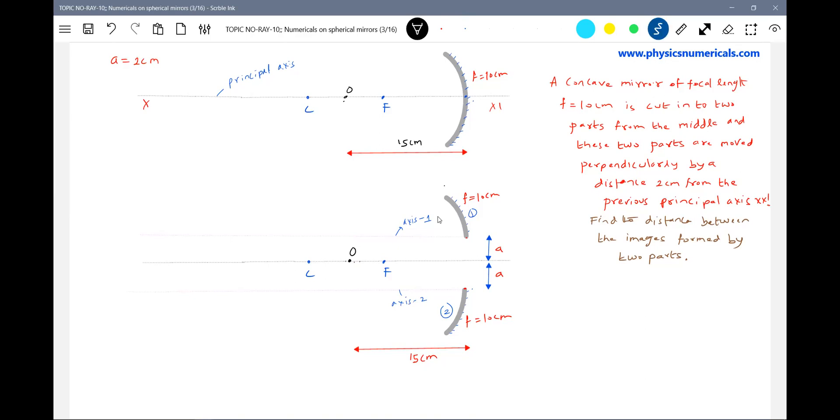From the mirror formula: 1/v plus 1/u equals 1/f. Anything towards right - the incident rays are moving towards right. So the object distance will be minus 15 and the focal length will be here. The focus of the first mirror will be here and the focus of the second mirror will be here. From the mirror formula: 1/v equals 1/(-15) minus 1/(-10).